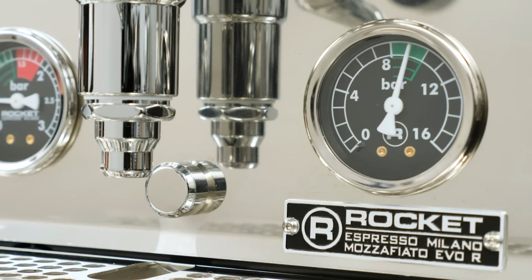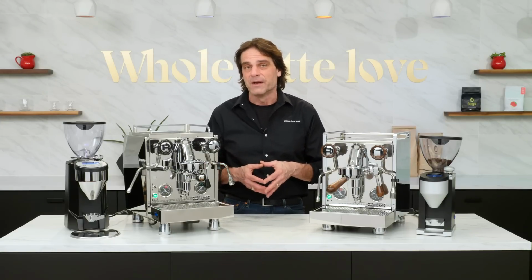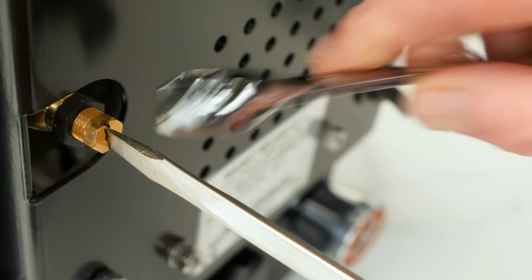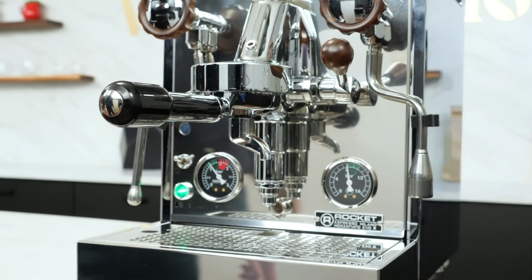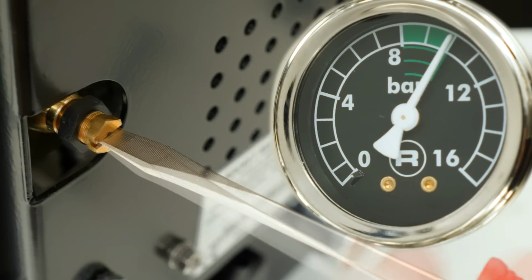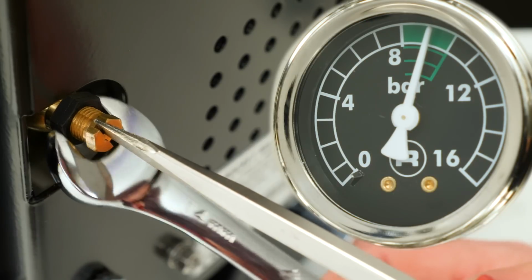Plumbing the machine to a water line can result in different pressure based on your household line pressure. Should brew pressure require adjustment, loosen the pump pressure adjustment lock ring and use a screwdriver to change. With the blind filter in place and the pump running, turn clockwise to increase pressure and counterclockwise to decrease. When set to 9 bar, retighten the pressure adjustment lock ring.